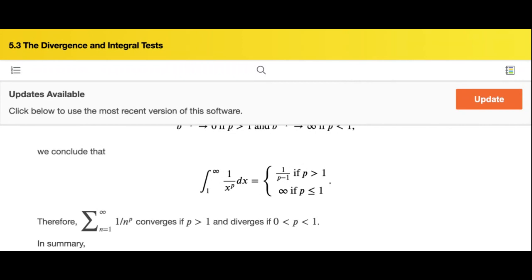You can relate this to the geometric series. For a geometric series, when the absolute value of the ratio is less than 1, because the ratio can be negative, we have a beautiful formula to calculate the number it converges to. For p series it is the same. If p is greater than 1, we have a beautiful formula to calculate what it converges to: 1 over p minus 1.